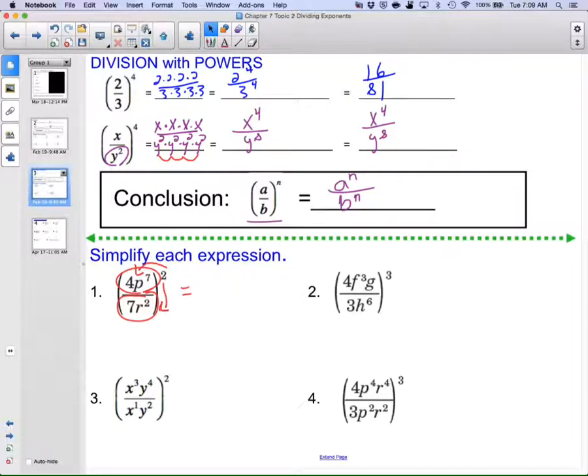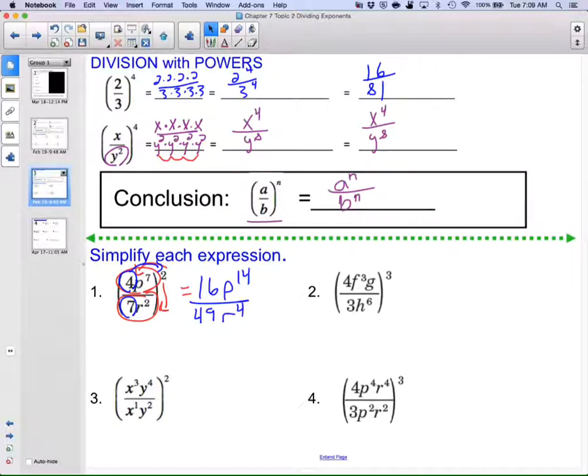So carefully. If we're raising 4 to the 2nd power here, that's going to be 16. And then p to the 7th to the 2nd power, remember a power to a power is multiply, would be p to the 14th power. Okay? And that's over the bottom, which is also raised to the 2nd power. So now we're dealing with 7 squared, which is 49. And then r squared squared, which is r to the 2 times 2, or 4. Alright, and once again, you should check this fraction to see if it can simplify, but in this case it doesn't. Alright, why don't you pause the video now and try the remaining 3.